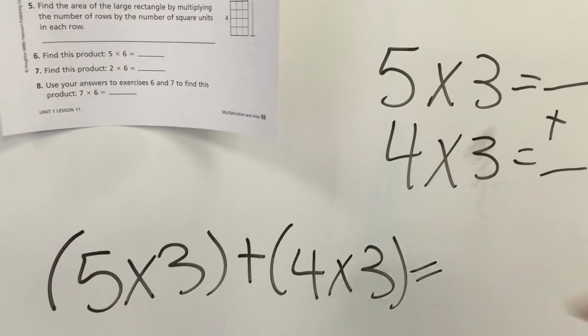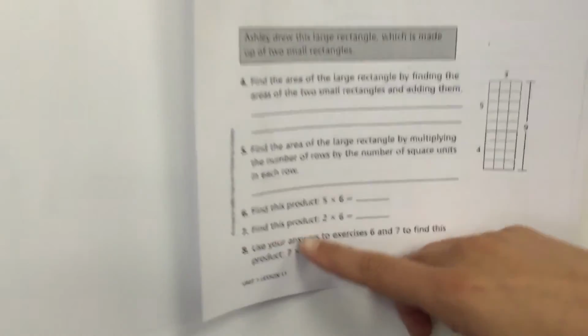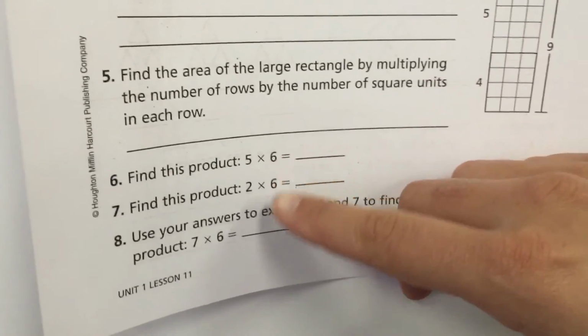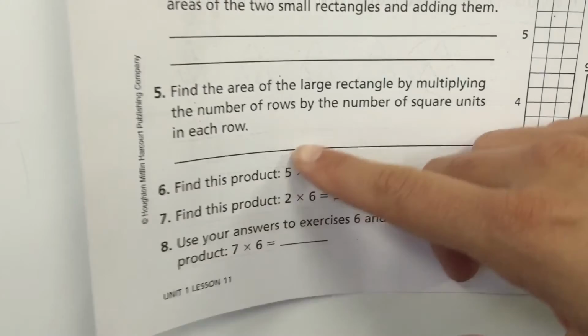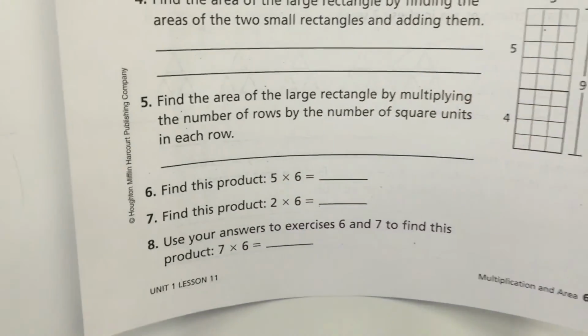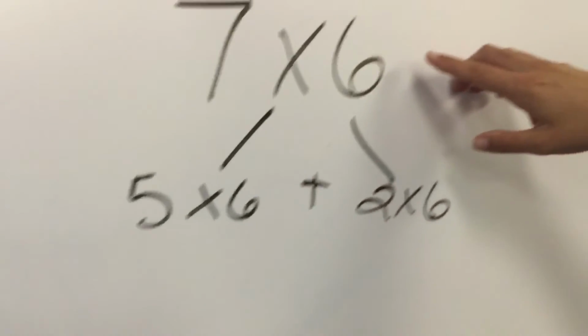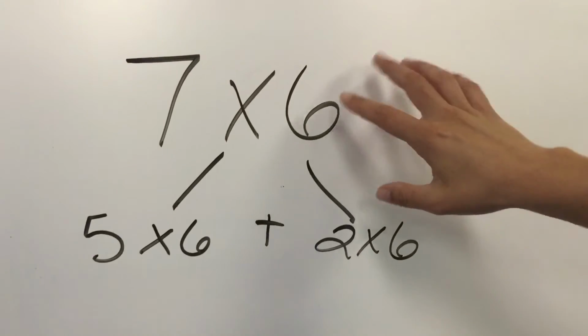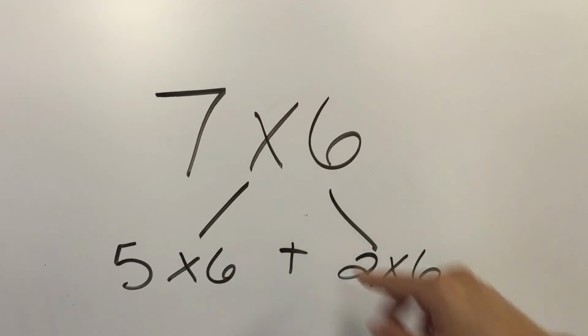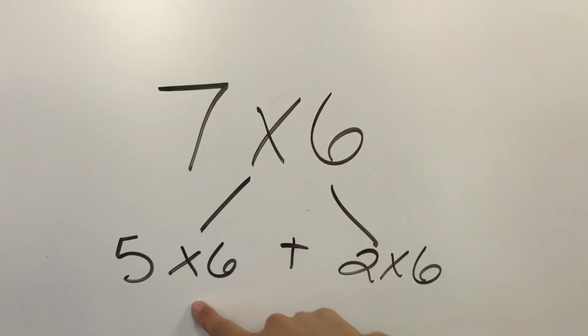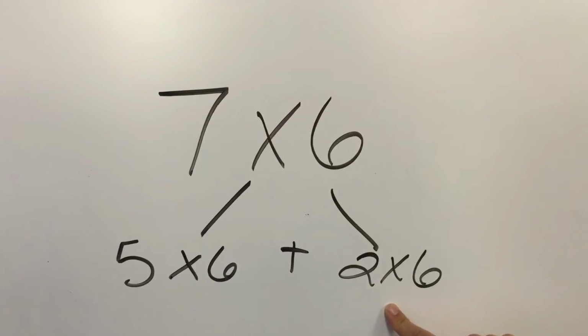And the last one we wanted to discuss is number 8. This is teaching the children that you can split up challenging multiplication problems like 7 times 6 into 2 different parts. So if you look over here, 6, 7, and 8 have them split 7 times 6 basically into 5 6s and 2 6s. So if you don't know 7 times 6, you could think, I know 5 times 6, and then just add on 2 more 6s.